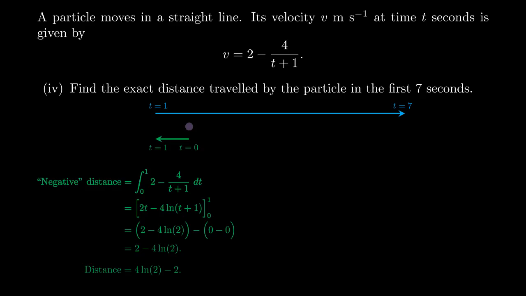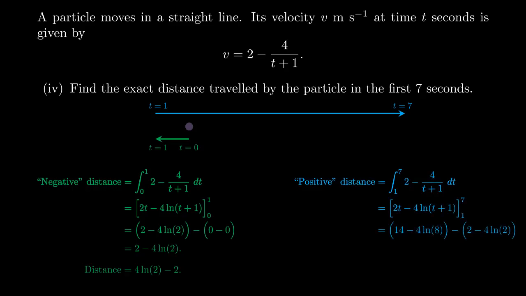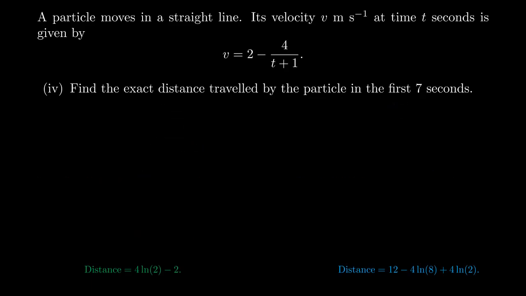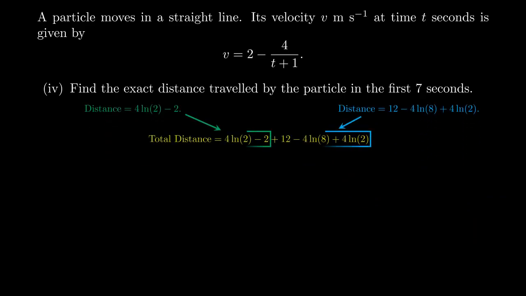Then we're going to go for the next length of the journey, the positive distance. This time we're integrating the time from 1 to 7, and so those are the limits of our integral. The integration happens exactly the same way, just the limits are changed, so we sub in some different numbers and simplify as best as we can. This time the distance is exactly the answer of the integral, because it's all positive distance already. Now all that's left to do is to merge these two distances together, like so.